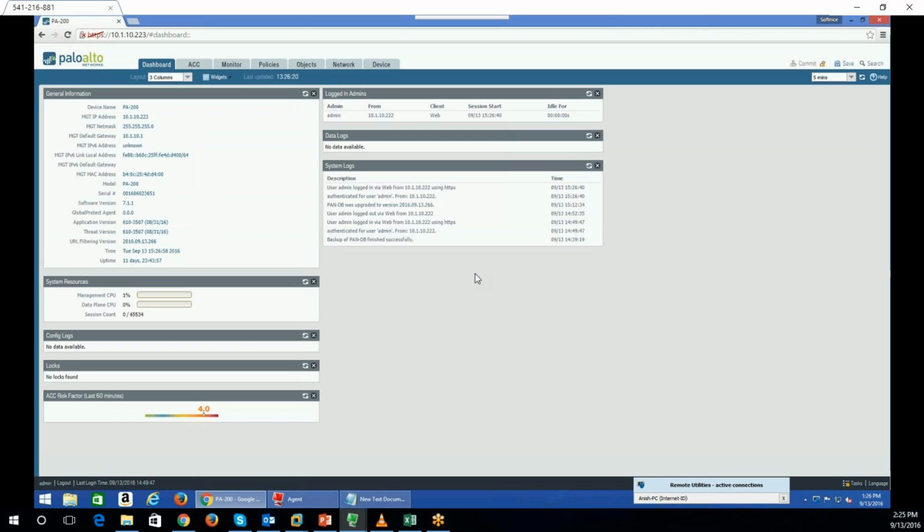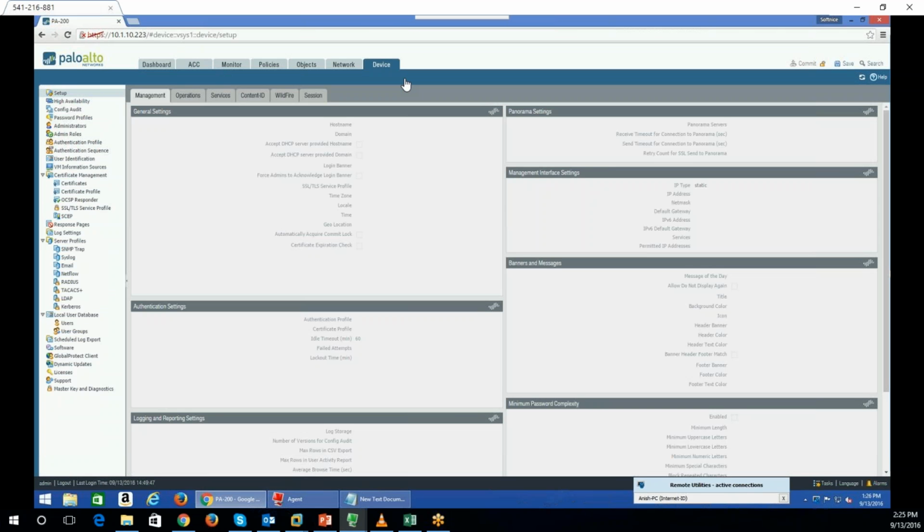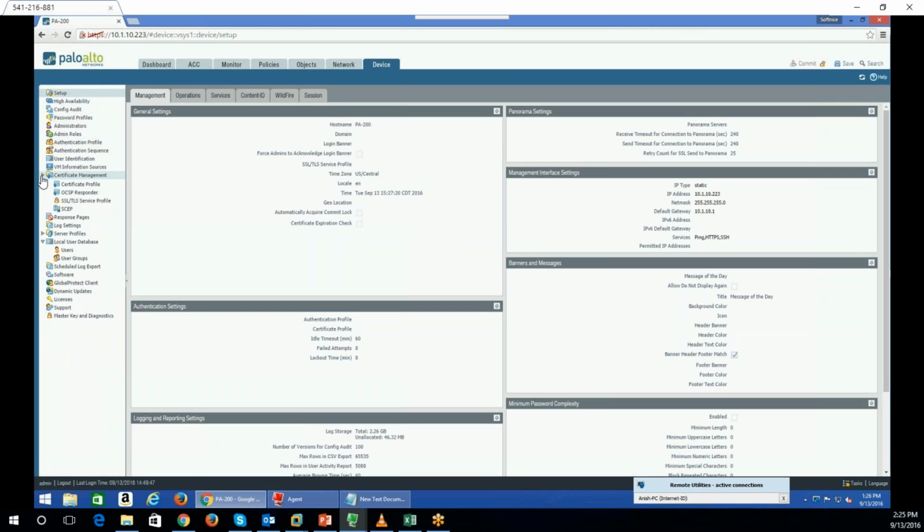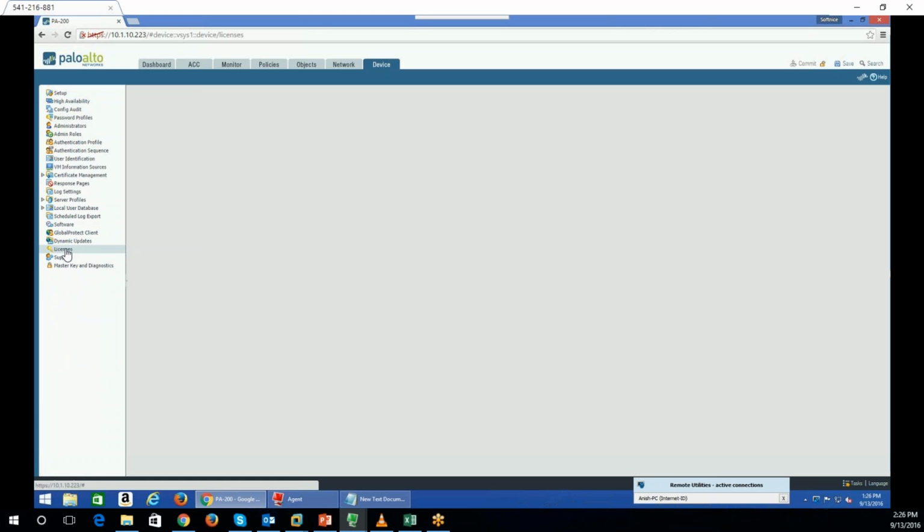First thing we need to check is the license, whether we have the license or not for the antivirus protection. So let's check the license. Go to Device, and under Device we need to go to Licenses. Click on Licenses.